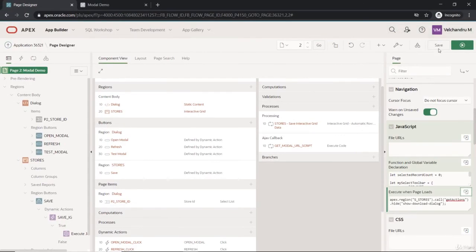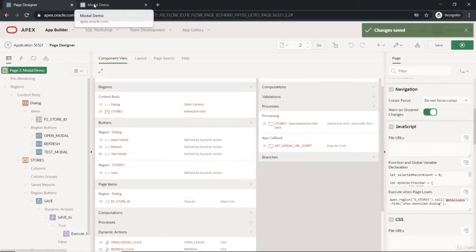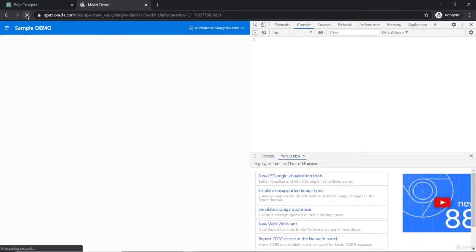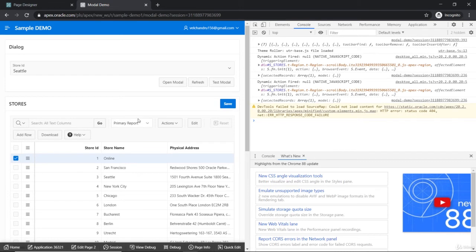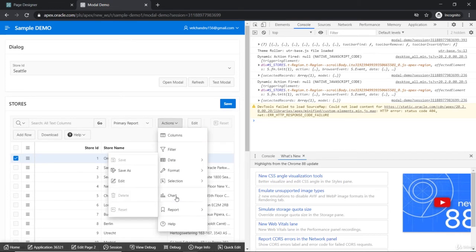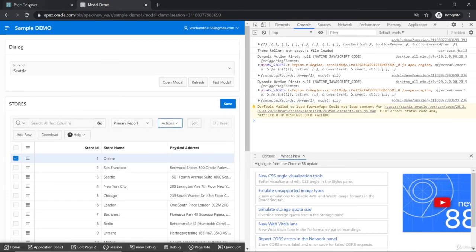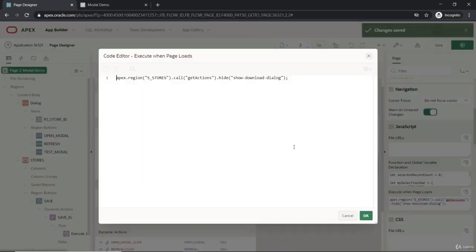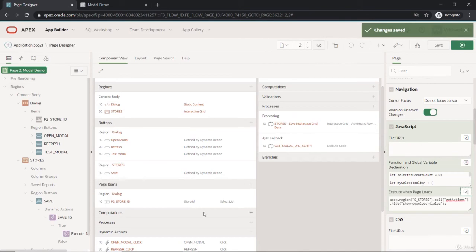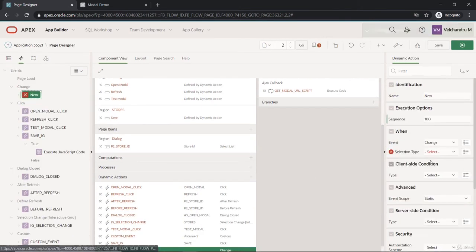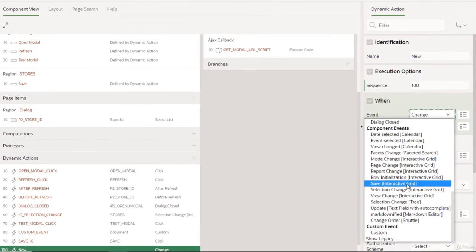Even invoke won't work, where basically I copied the invoke one, but all are the same. If you go to the actions, we don't find the download here, so it works fine. But ideally this is a page load, and if it couldn't find the interactive grid rendered in the first case, it will throw an error. So the best way is to use the event we have for the interactive grid page change.